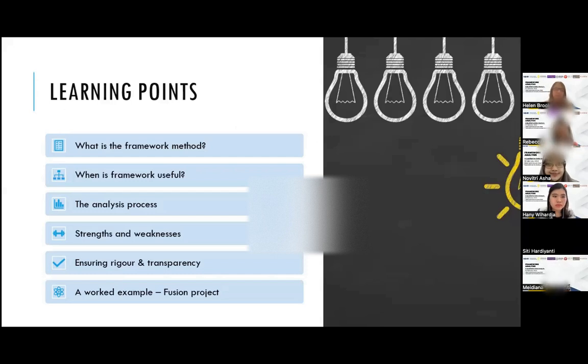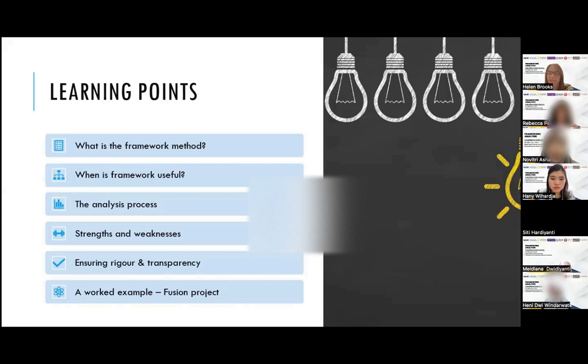So we've got 5 key learning points that we'd like you to take away from the session today. The first one, which seems like it might be helpful, is exactly what is framework analysis. We'd also like you to understand when it's useful to use. Rebecca's going to take you through the steps, the analytical steps that you go through when you're undertaking framework analysis. And then I'm going to go through the strengths and weaknesses and give you some tips and advice about how you can ensure rigor and transparency in your framework analysis.